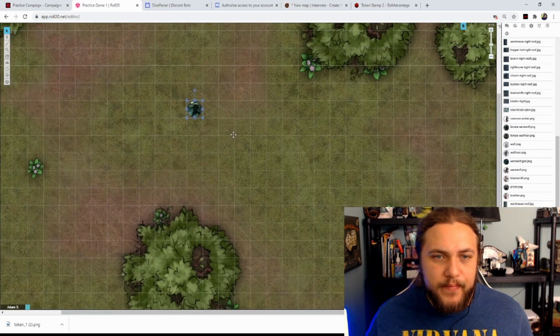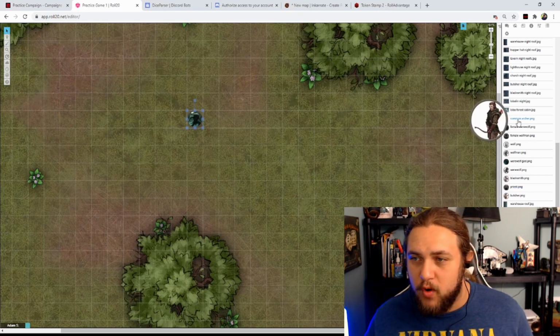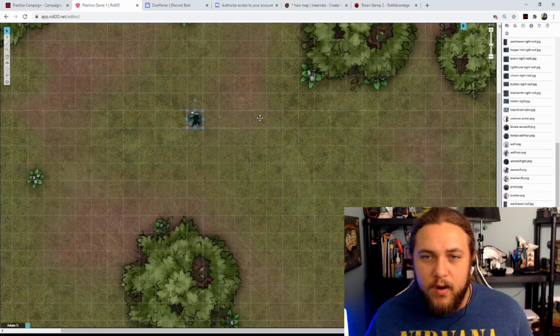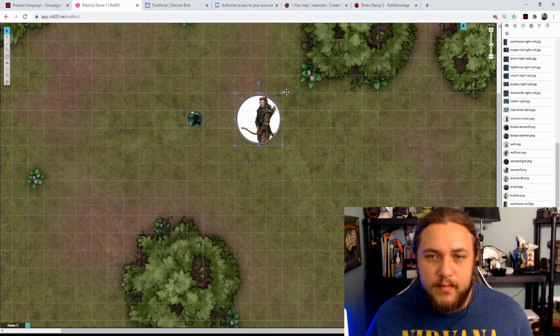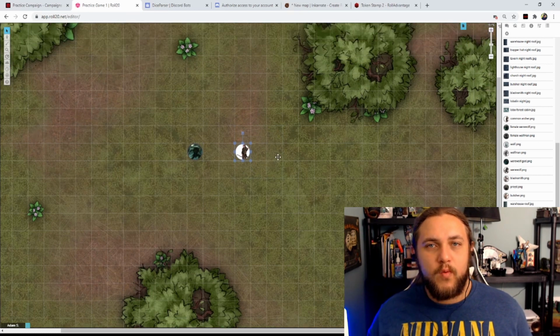But there you have it. You now have a character token in there. Really more of a monster token. Let's throw this guy in here for our character token. Just the way it needs to be. All right. Now, what's next?